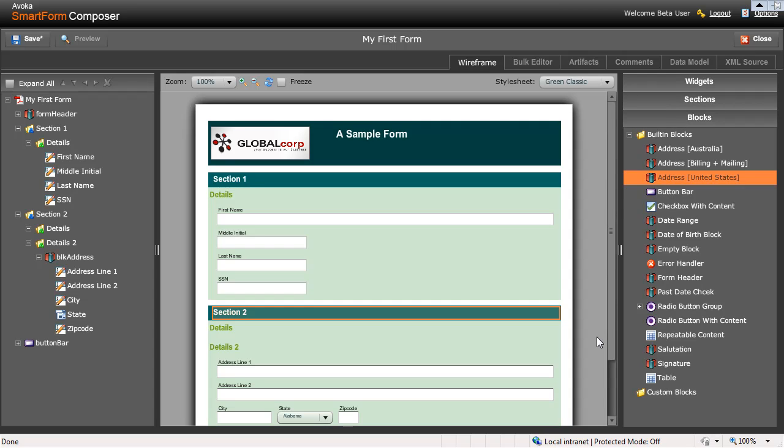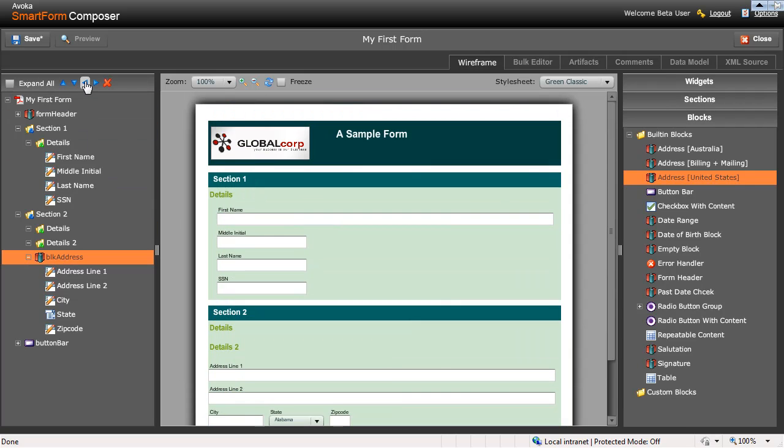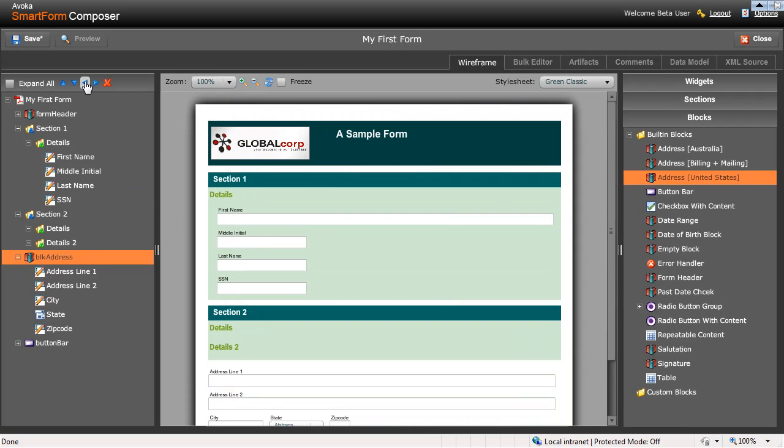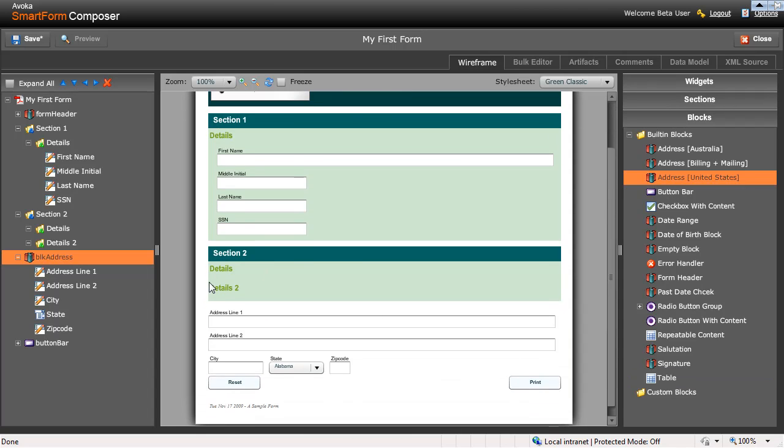Like other types of objects within Composer, blocks like to live inside of the correct containers. So blocks generally like to live inside either a level 1 or a level 2 heading. If you have your block outside one of those headings, it'll generally still work but may not look correct, as is shown here. It's not picking up the background color that's associated with that section.